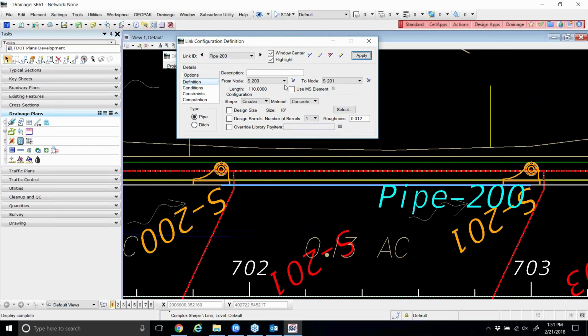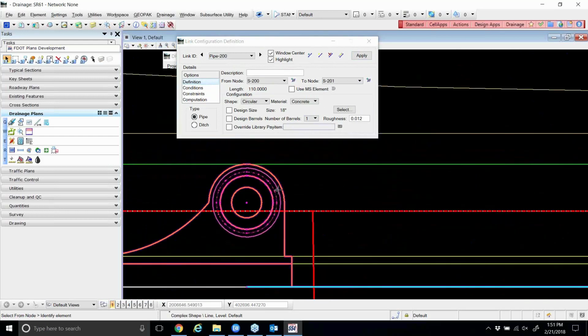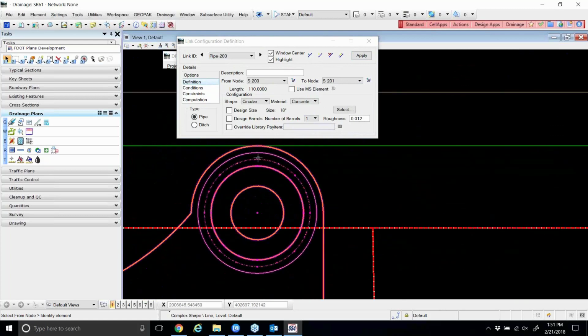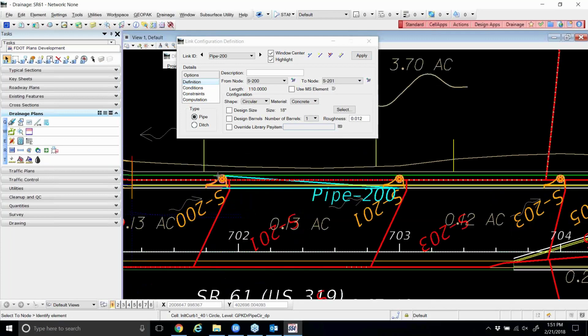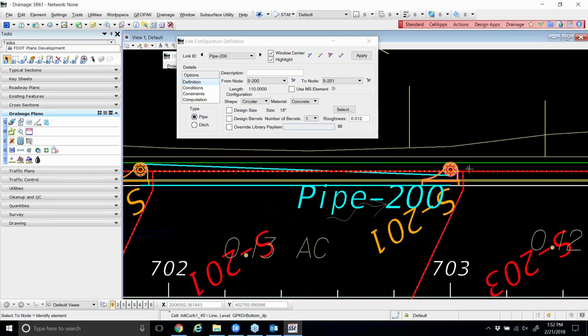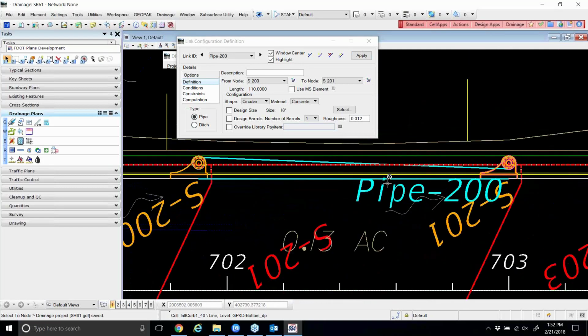Just to the right of the from node and the to node are two little tiny icons. If you click on the icon, it'll let you pick the node. And these nodes, it's hard to see, but they have little red dots around the edges. If you use that little tiny icon, you can click these dots around the edges and give it a more logical location where that pipe really would connect to the actual inlet.